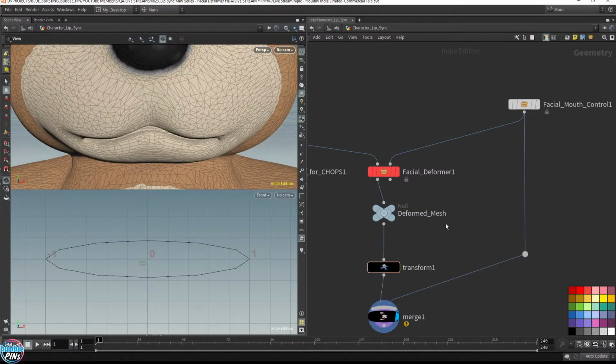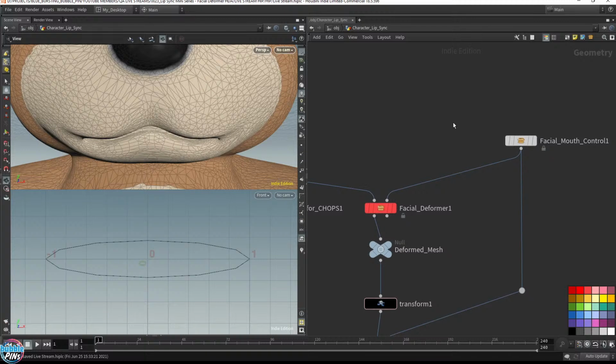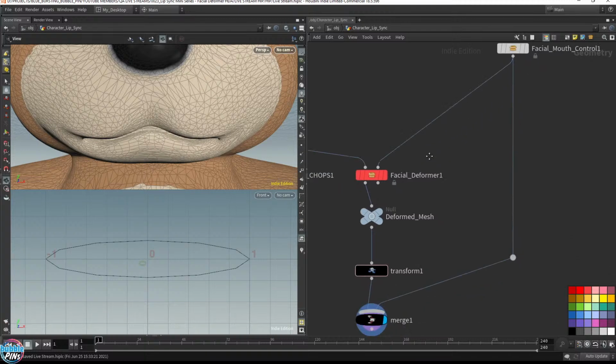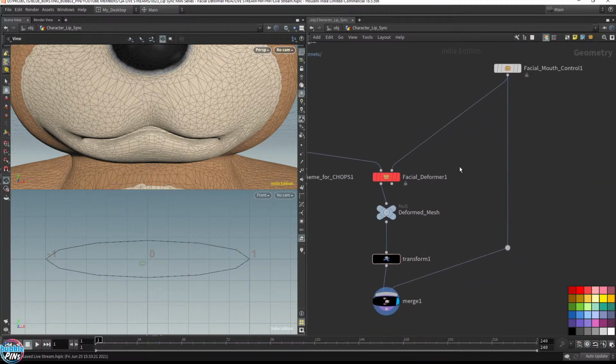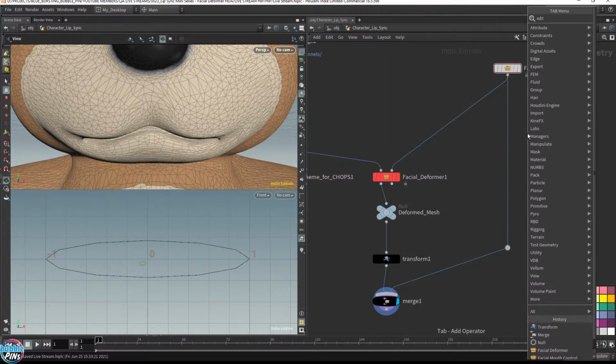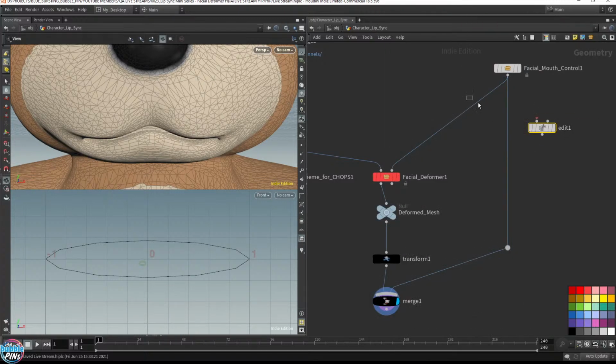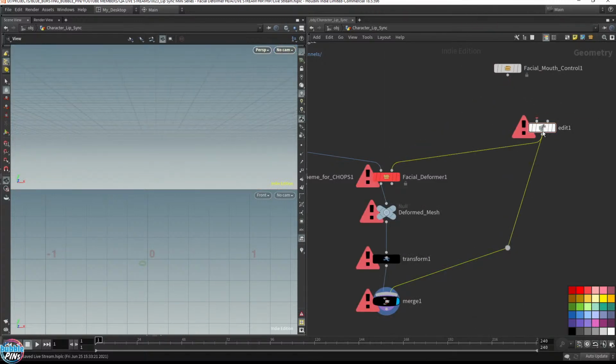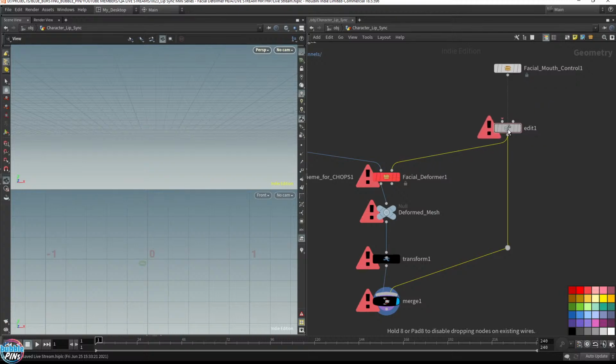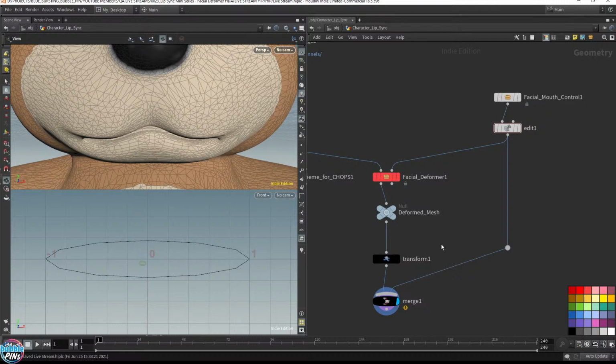Okay, so what we can do here. Now what we're going to do, pull this up a bit. Okay, now I'm going to edit this mouth control. So let's throw down an edit. You can use a transform, but I would edit the mouth control. I know I said don't edit the mouth control, but I need to create a new mouth control. Don't shift it around.